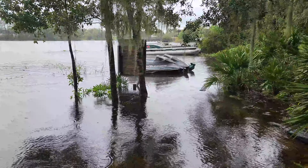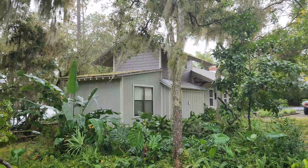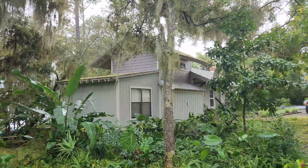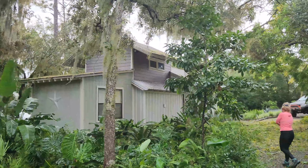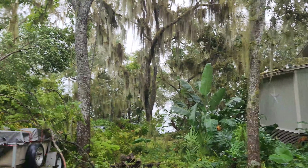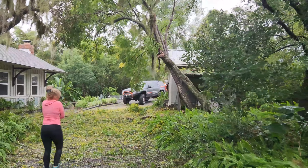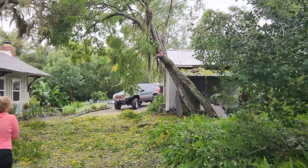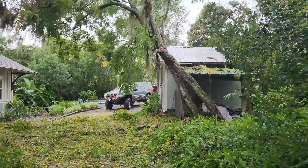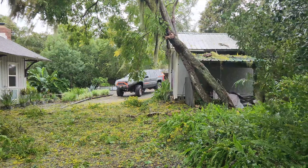Well, the lake house has survived another hurricane. House was originally built in 1890. It's the Daytona Beach train station, moved out here in the 1950s. And it's been through a lot of storms, and it's survived again, even with those giant eaves. But lost a few tree branches. We got a worrisome tree here that we're not gonna walk under because it's looking a little dangerous. But other than that, I think we fared all right. A lot of cleanup.